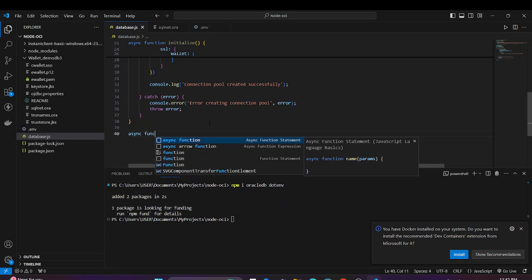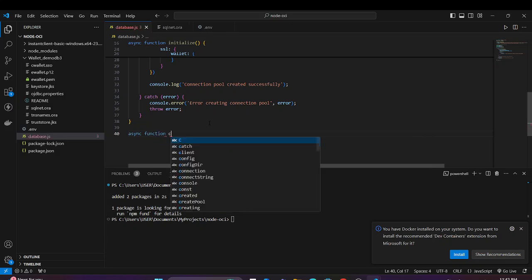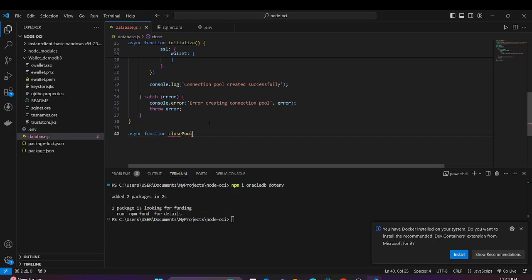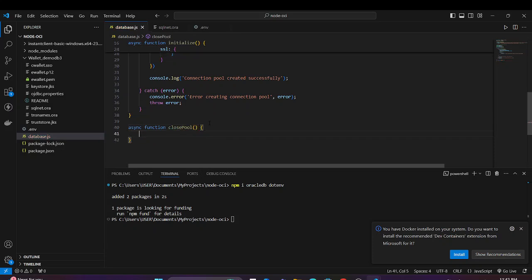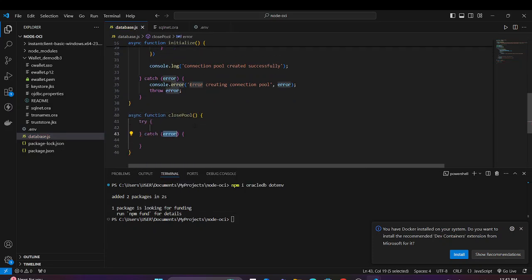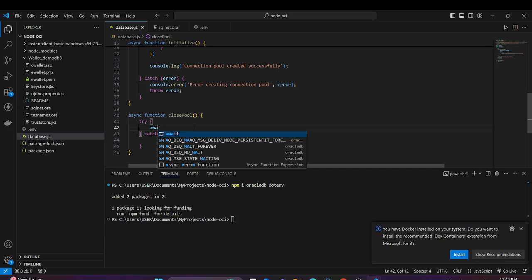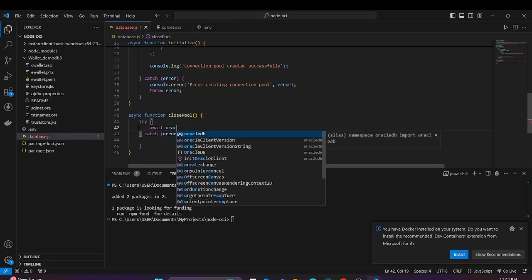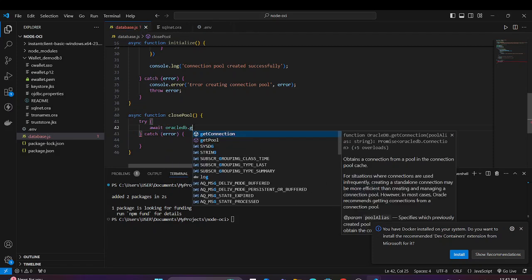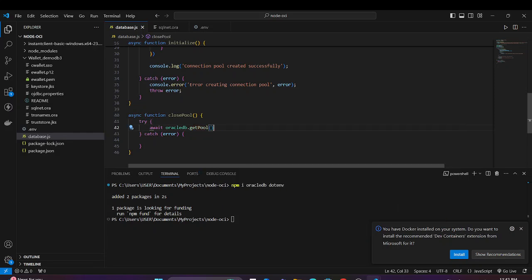Now I'll create a function to close the connection pool. So we again try catch in, await oracledb.getPool().close, and here the pool is closed.